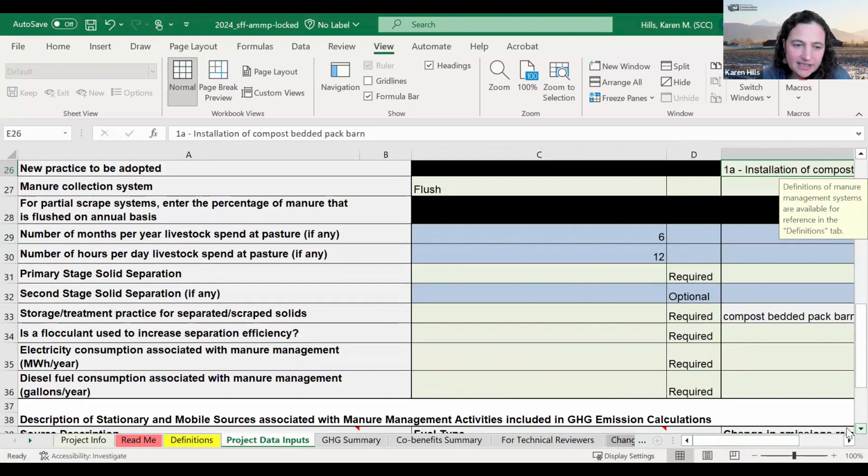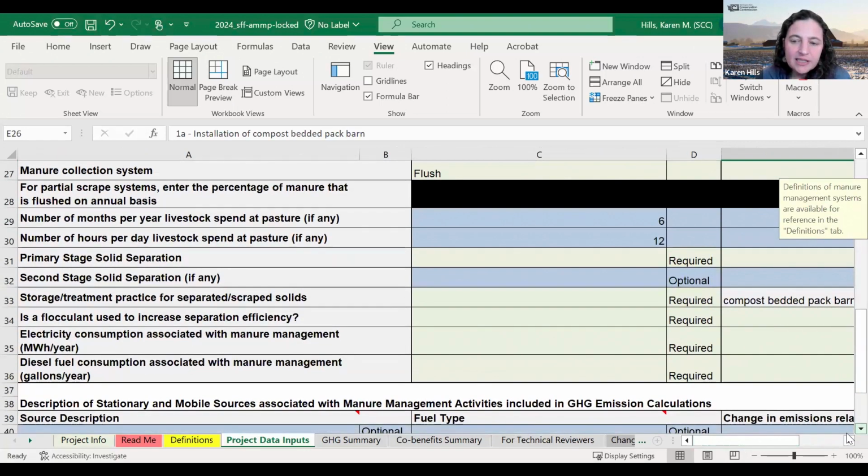So we don't in this case, so we're going to leave those blank. But what we do want to enter is information about electricity consumption and diesel fuel consumption associated with manure management activities.